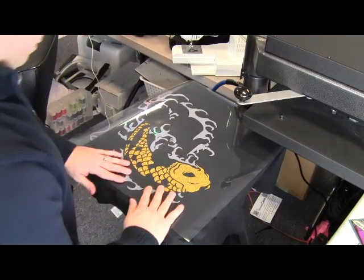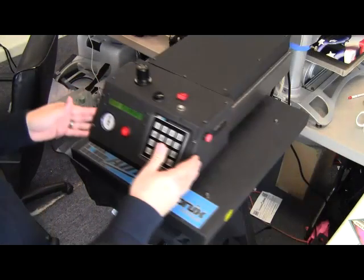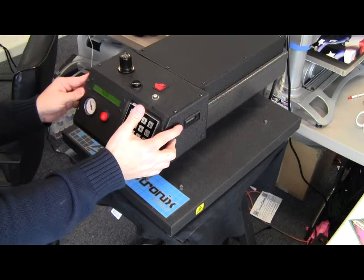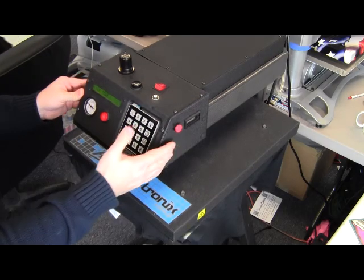So I'm putting it back around the heat platen there, and I'm going to go ahead and adhere the opal foil to it. Now remember, this is the part that curves around the shirt, so I'm going to have to hit this one twice. I'm going to have to do the first one to have it adhere there and then slide it around the heat platen so that I can hit it the second time on there.